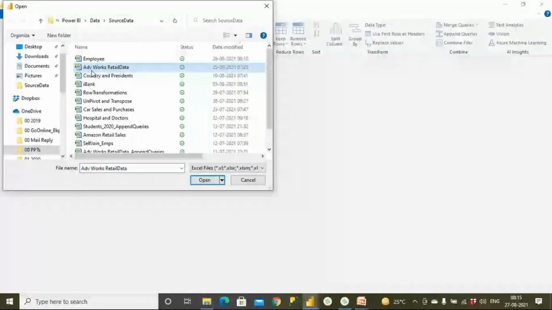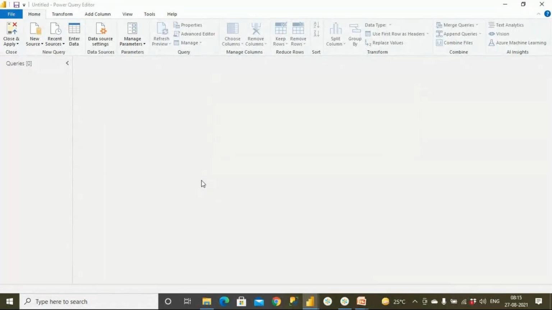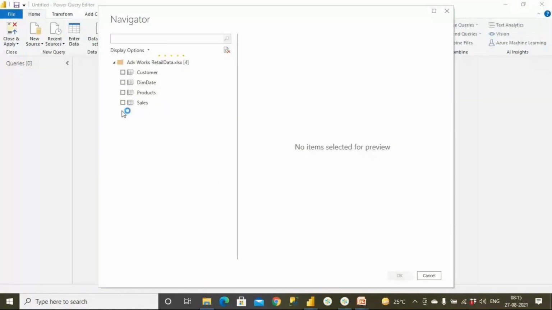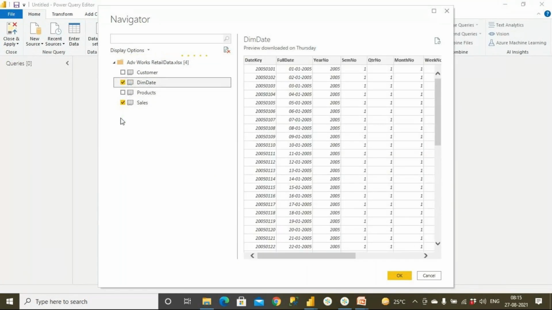I want to use Adventure Works retail data. Don't take all of them. I need the Sales table, and I want to use analysis with the Dim Date table. So take these two tables: Sales and Dim Date.